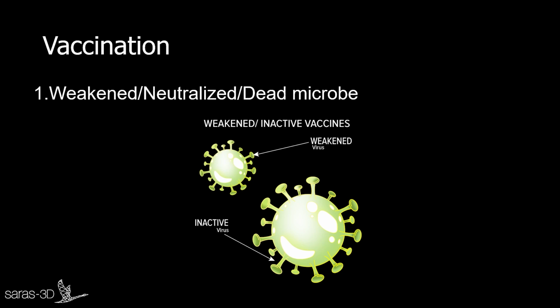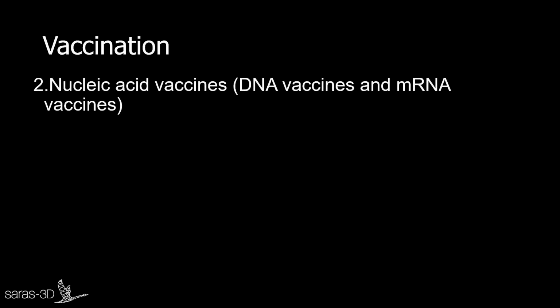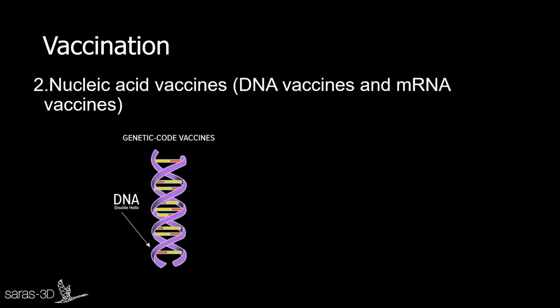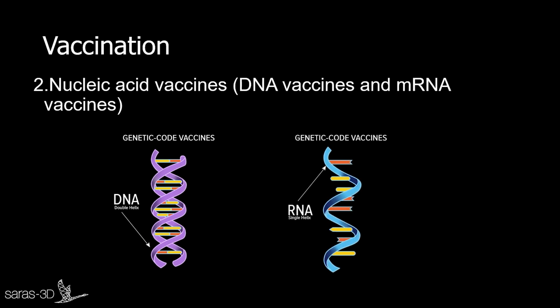Other types of vaccines are nucleic acid vaccines, where an altered DNA or a piece of mRNA is introduced into the body to synthesize a specific protein to trigger an immune response. These are considered new generation vaccines, as they use our own protein synthesis machinery to translate a viral protein from an mRNA code, and that triggers an immune response. The vaccines created by companies such as Pfizer and Moderna are mRNA vaccines.